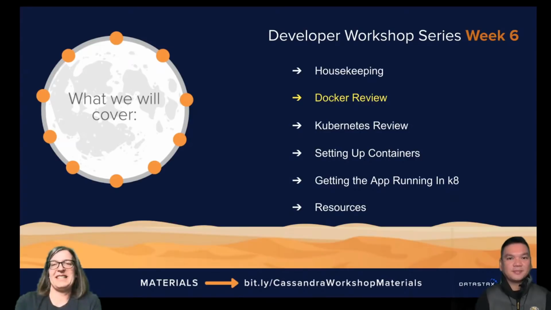Right, so this is what we're covering today. We're going to go back a little bit and review how Docker works, and take some demos. Then we do the same for Kubernetes, reviewing what we've done last week. Then we see how we are going to build the containers. So we build the images and we build the containers and see how to run them. And then we will be getting the app running in Kubernetes. And then it's just the typical resources, the hackathon that's coming up, and the homework, etc.